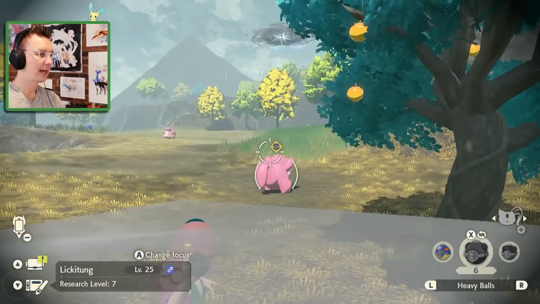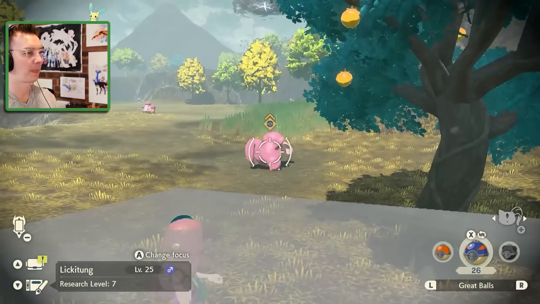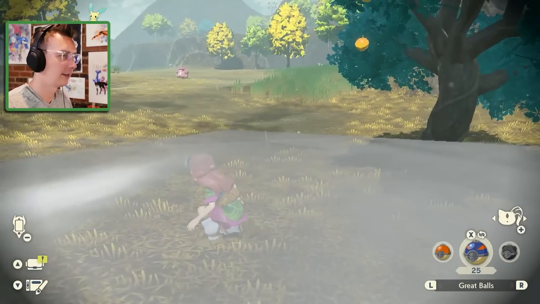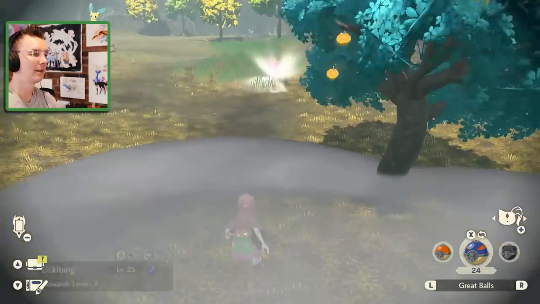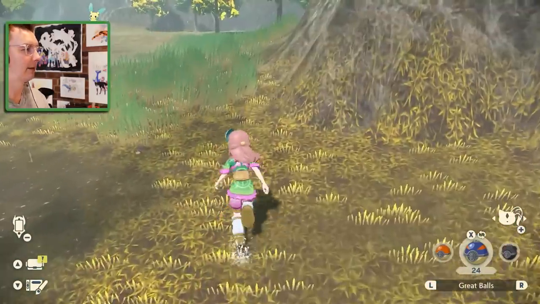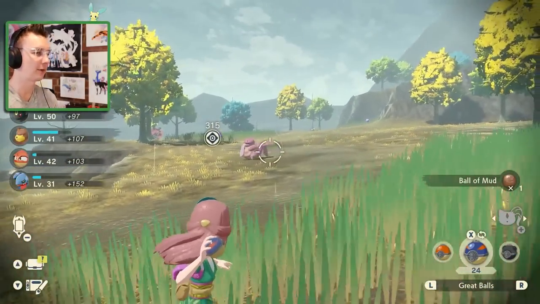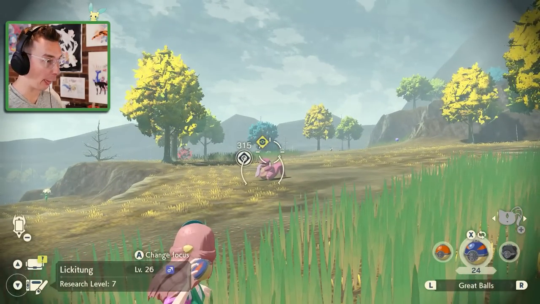Can we get a little bit higher? Nope, okay. Backstrike! Get that Lickitung, get that Lickitung! We're heading in the smoke. Oh, it got away. Get him on round 2. It has no idea. Oh, we got it. We're amazing. 2 for 2. That's another research task.